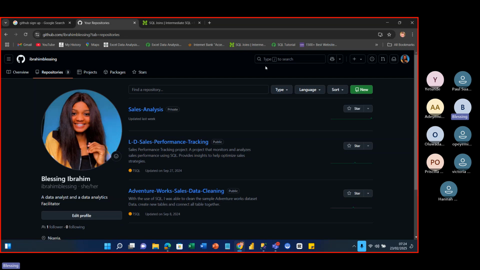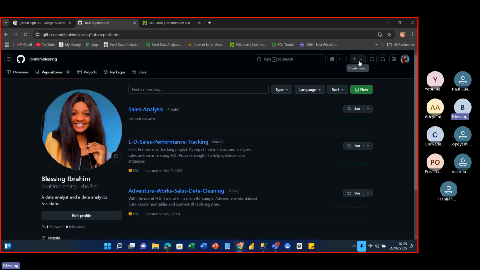So what you have to do once you create your GitHub account is come to this place and create a new repository. And what is this repository all about? It's like a storage or a folder where you can store related files about a project you work on together. Then people can always come there and see what you worked on, the data you used, and everything related to that project.